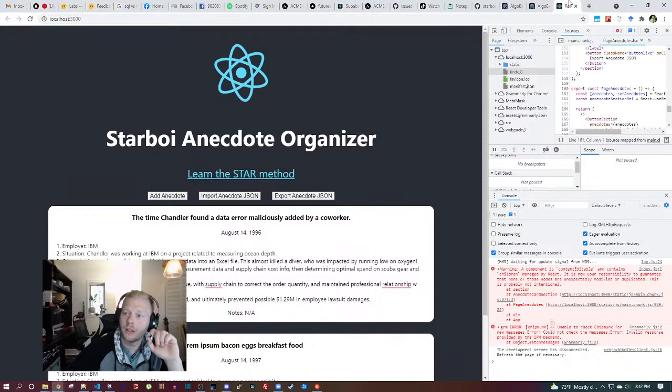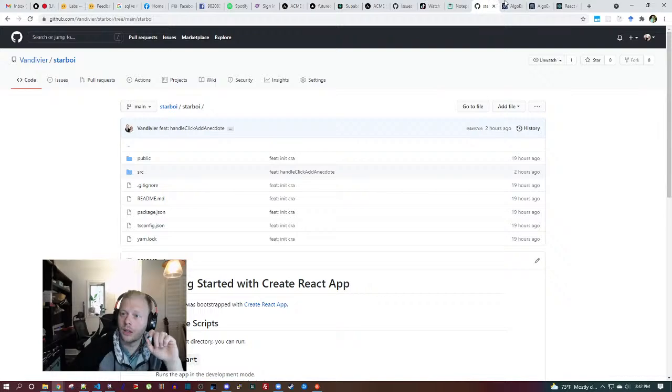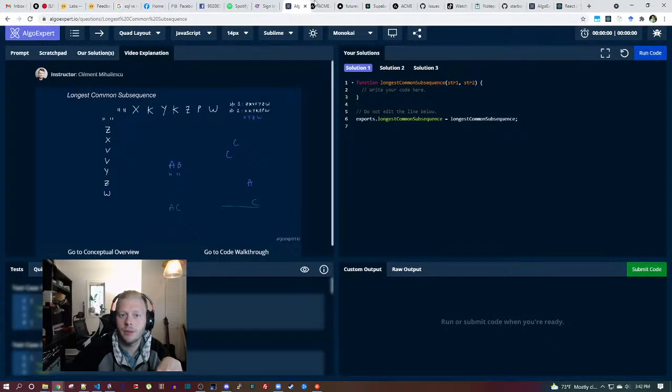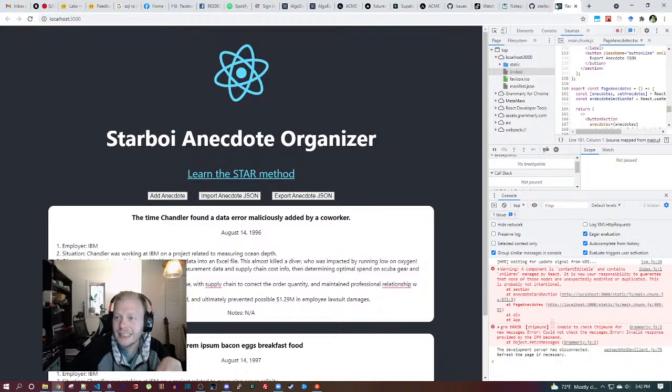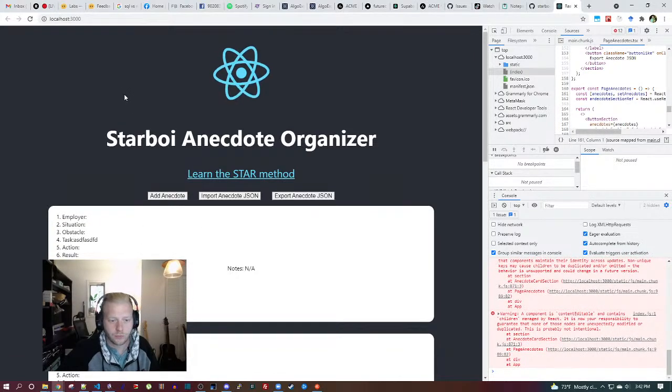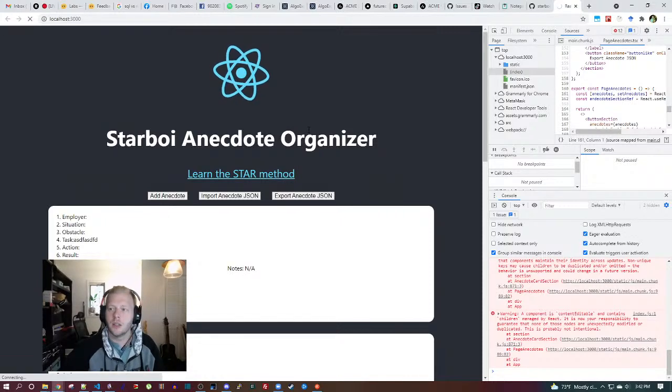Cool, so now we can import. I'll move these over. I'm not really messing with these right now. We can add anecdote. Works, we can import, and now we just need to be able to export.